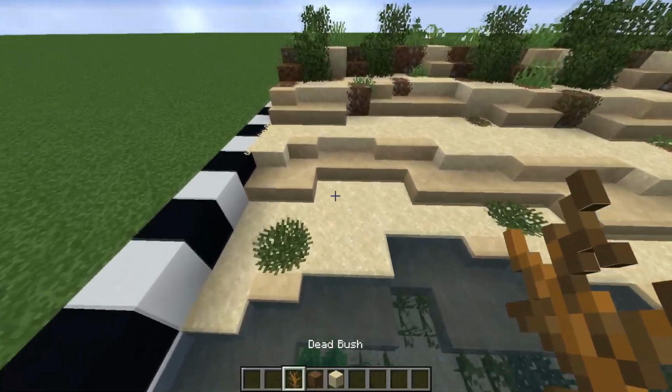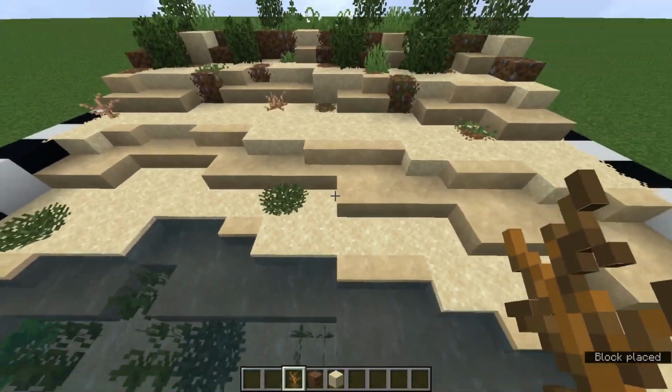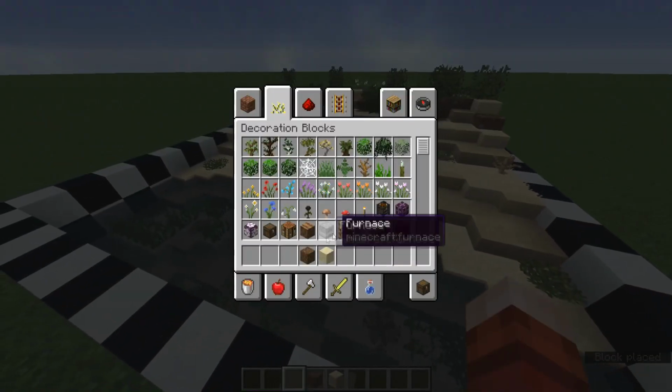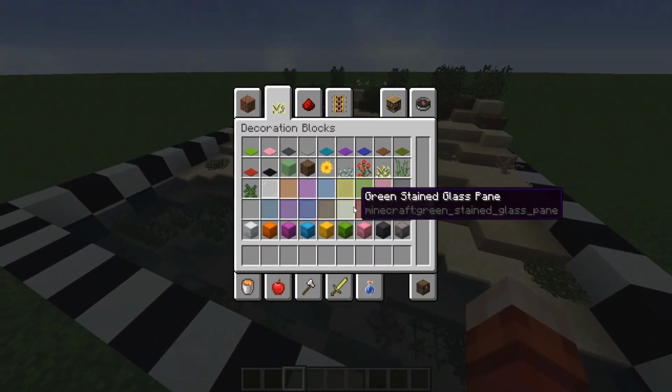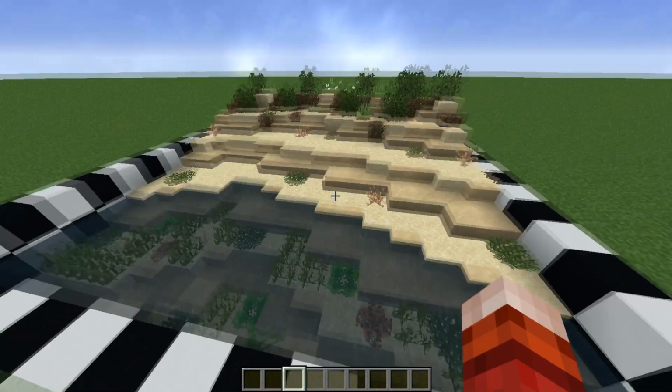Next we're going to add the dead bushes. So I just want to, they kind of look like driftwood or something like that. So I'm just going to add them kind of spread out on the beach like that. And I think in terms of details, that is about it. Yeah, there's nothing else you can really add.